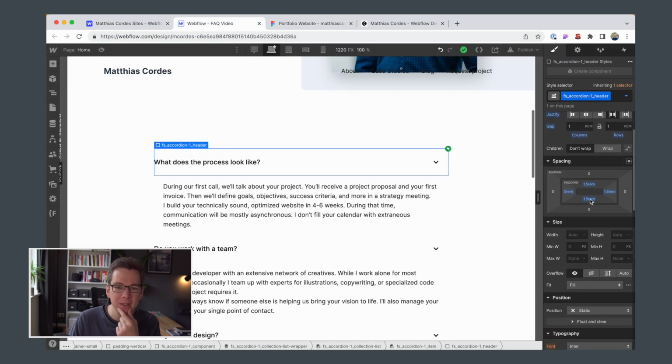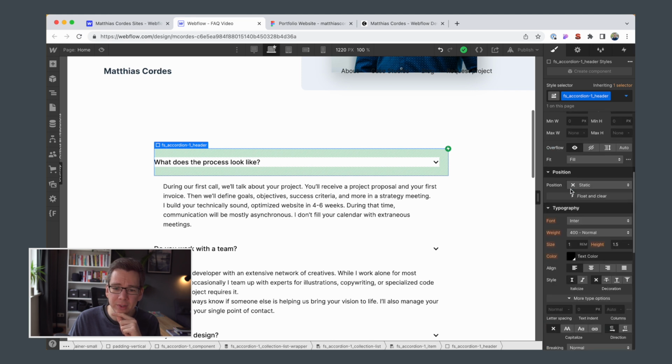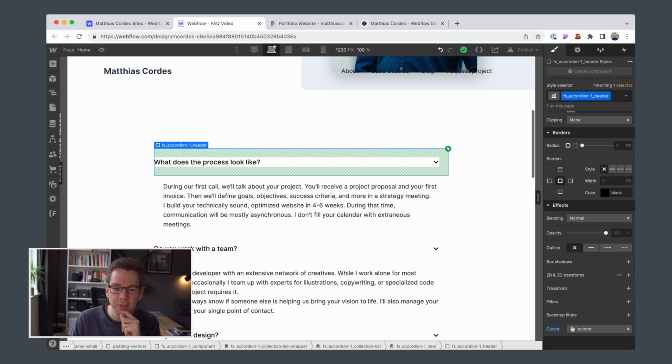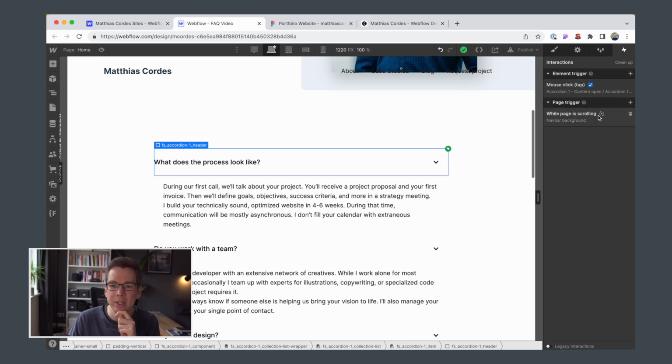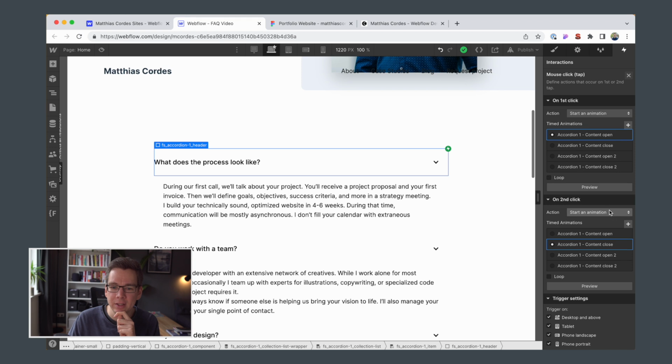You'll see I have some padding here on the top and on the left. I got rid of the padding to make the text align to the left. That's basically all the styling we're using here. Oh, and I have a pointer element to indicate that this entire element here is clickable, and the interaction happens by the interaction that we have applied here.